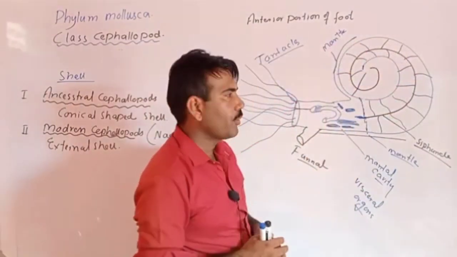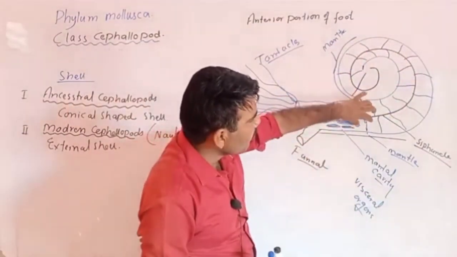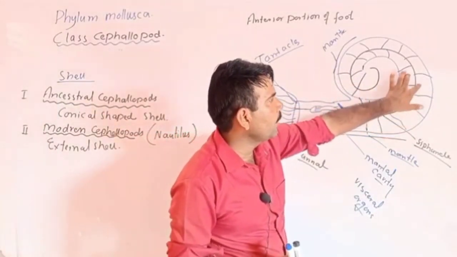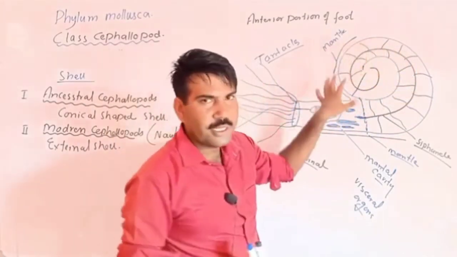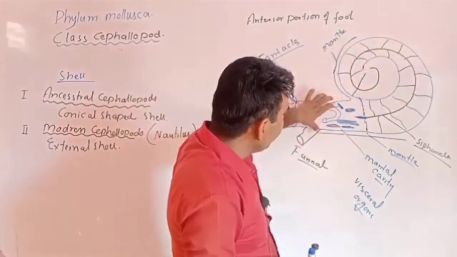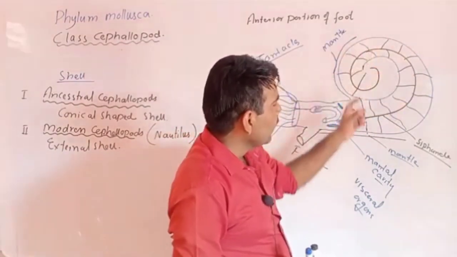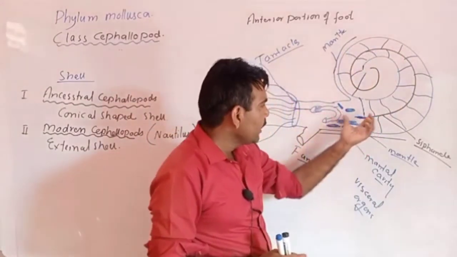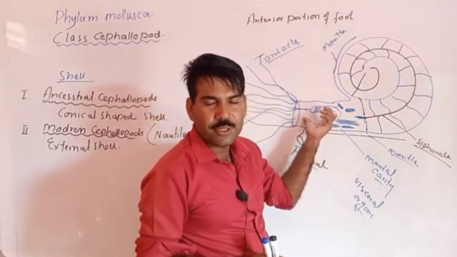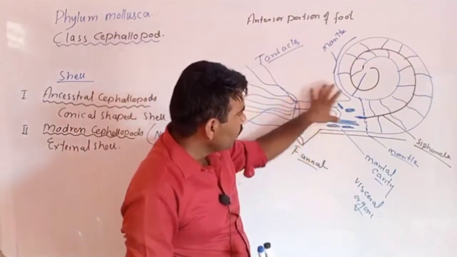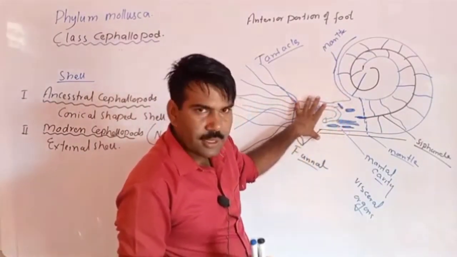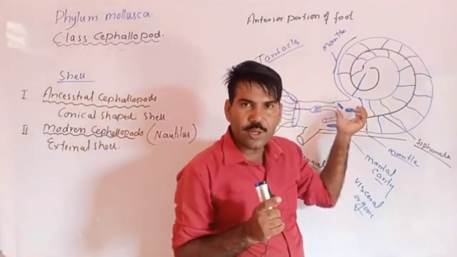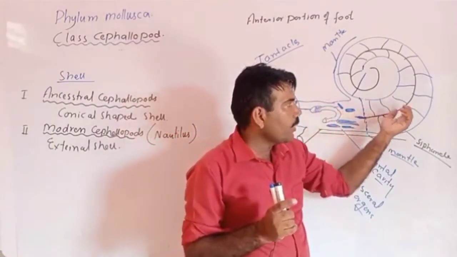But one thing which is very important to tell you is that this one is the first compartment. This one is the second, third, fourth, fifth, sixth, seventh, eighth, ninth, 10th. So as we move from the body to the coiling, the first compartment is near to this animal. Actually this compartment is attached to the animal. It means the whole nautilus animal is directly connected to, or present in, the first compartment. All other compartments are left behind.